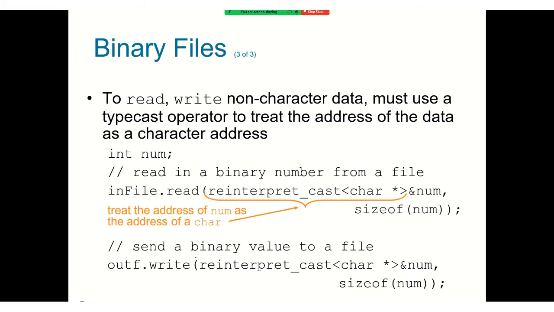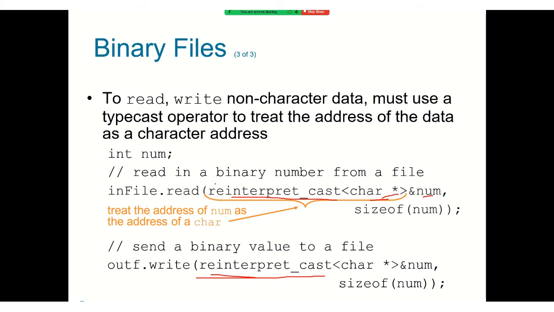So non-character data means if you have an object, for example, then you have to use a typecast operator. So this is the typecast operator. You see reinterpret cast, and then you have this character star, and then you put this one. To send a binary value to a file, you have to use reinterpret cast.